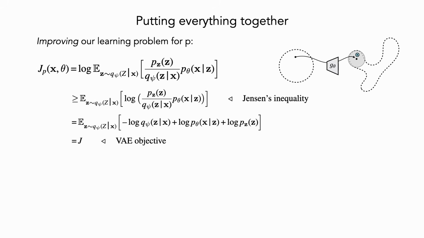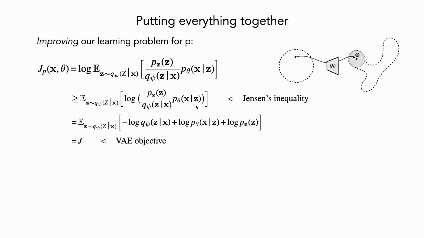So we're going to do this little trick, which is that we pull the log inside the expectation, so that we just have an expectation of some function, and a Monte Carlo estimate of that expectation is an unbiased estimator. We're allowed to do that by Jensen's inequality, which says the log of the expectation of some function is greater than or equal to the expectation of the log of that function. A lot of you will have seen Jensen's inequality. It comes up a lot when you're working with probabilities.